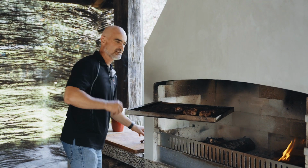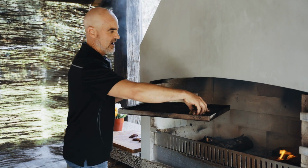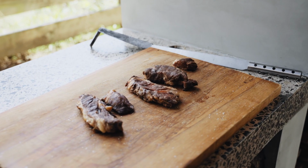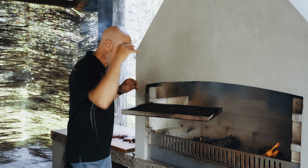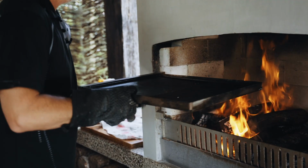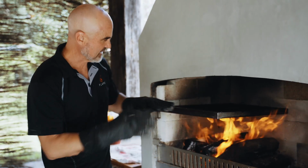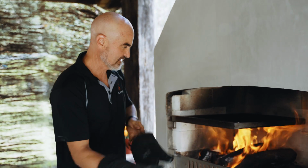The next step for me after this is I'm going to take this grill off, and then I'm going to manage my fire so that I can get a really good ember base under here. Going to put a hot plate in, drop it down low and sear them off. So I've just put my hot plate in there and I'm just going to wait for that to warm up a little bit. It's not going to take long.